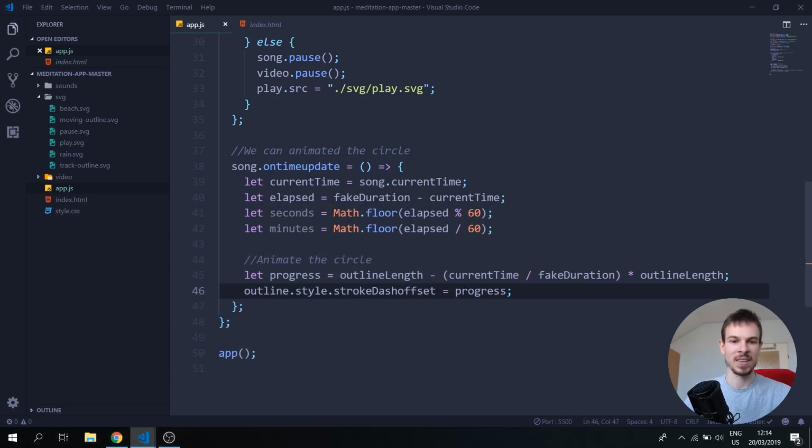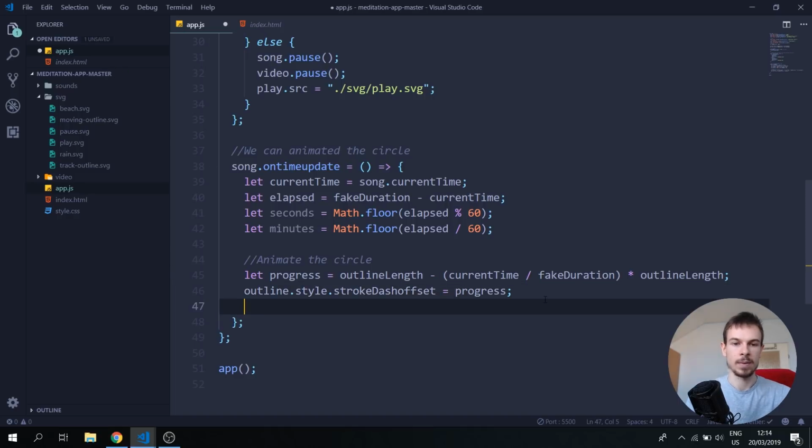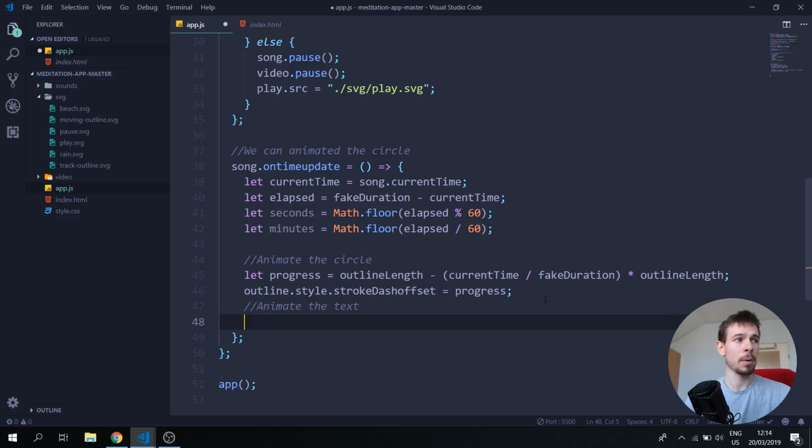So perfect. Now let's also animate the text here. So animate the text. For that we can do time display dot text content. It's going to be equal to, I'm going to do backticks here. I'm going to add a $ sign and curly braces. We can get the minutes, and then we can do a colon, and then we do $ sign, curly braces again, and seconds.